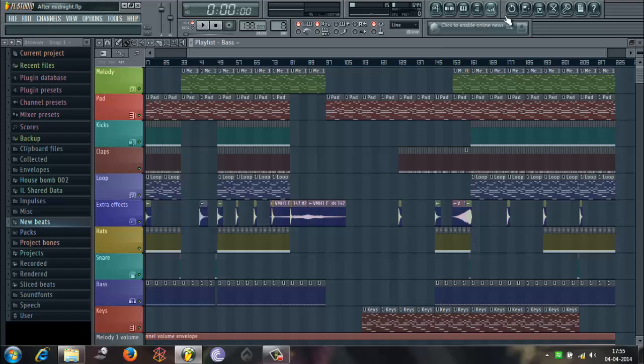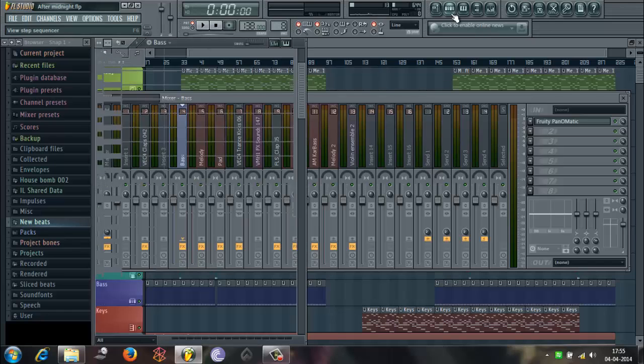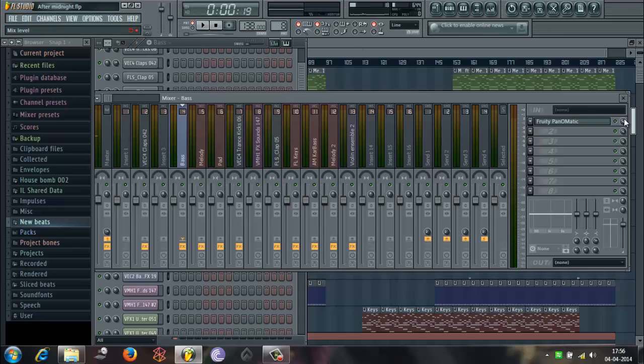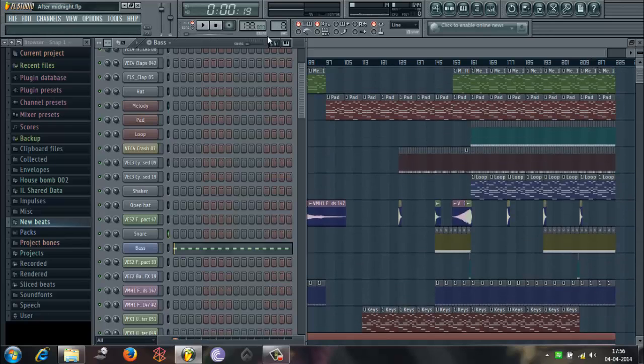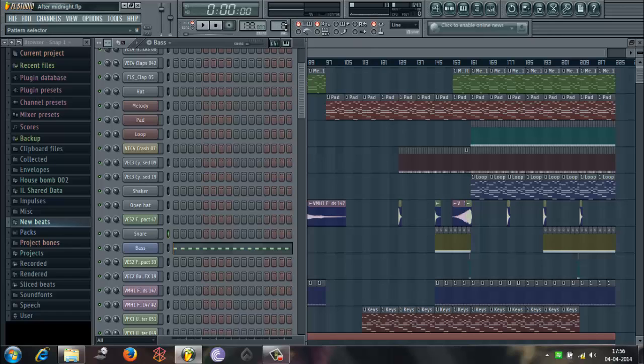As for now, I'll just show you how it actually sounds. It gives a very nice effect. The bass won't be heard casually in this song, but in some parts of the song it may be heard quite clearly, and it does give a nice support.